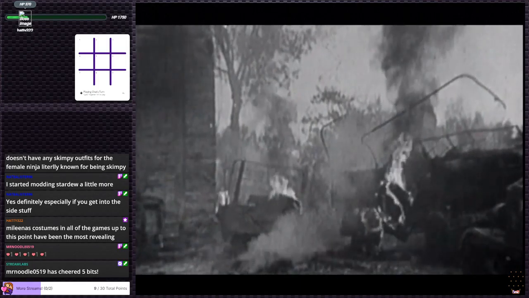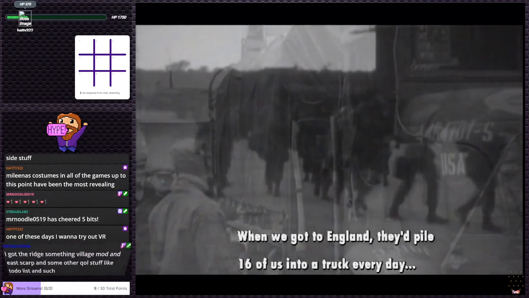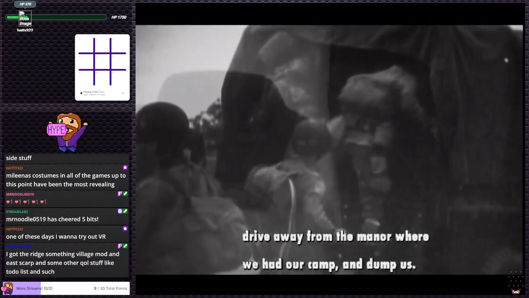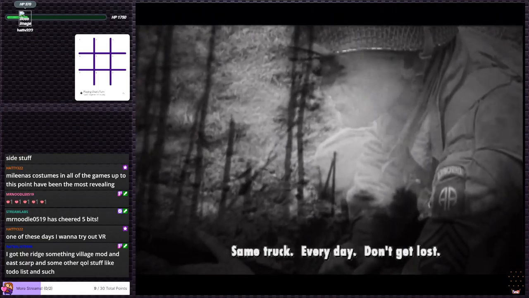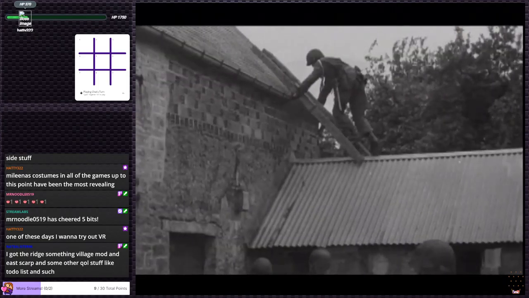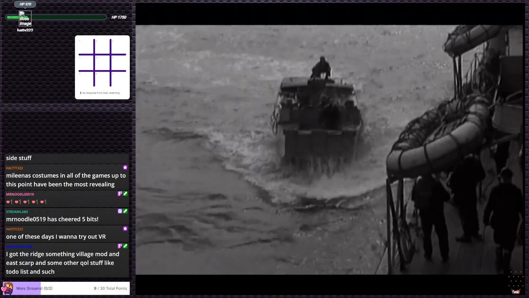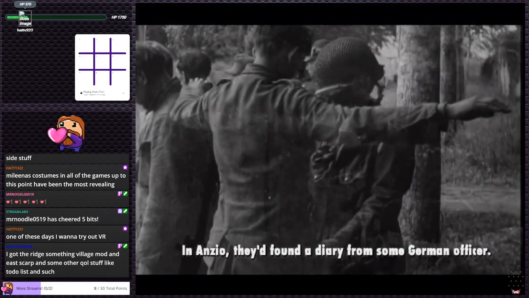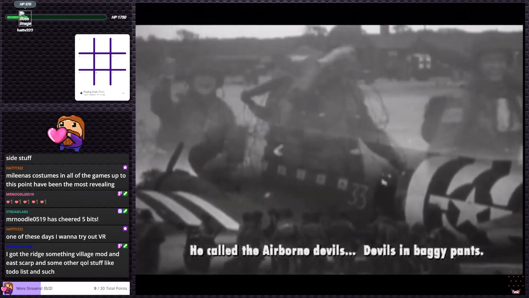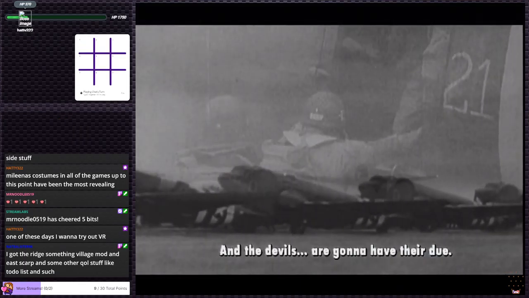Gone bad, and the brass knew it. Half the troops were lost before they hit the ground. When we got to England, they'd pile 16 of us into a truck every day, drive away from the manor where we had our camp, and dump us. We got pretty good at finding our way back. Same truck, every day. Don't get lost. I'd broken my hand in some unit training. I was off the jump roster. A few guys got assigned to the beach landings. I drew the triple AAA, anti-aircraft artillery, glider drop. In Anzio, they'd found a diary from some German officer. He called the airborne devils in baggy pants. Well, we're coming to France now. And the devils are gonna have their due.